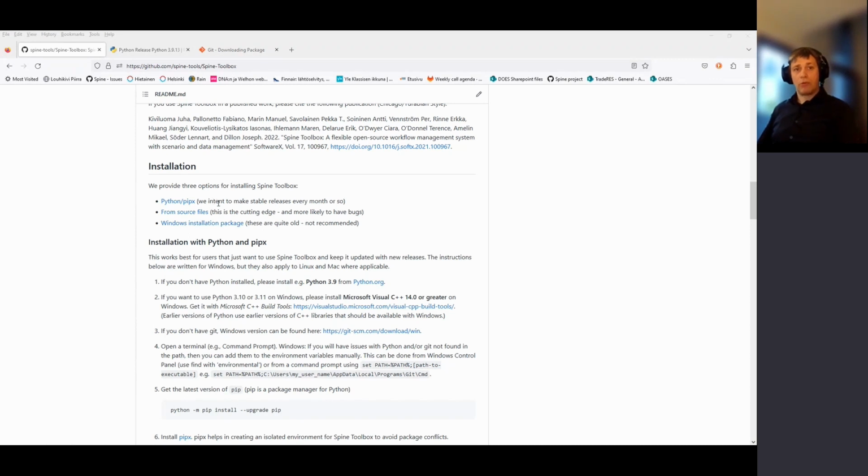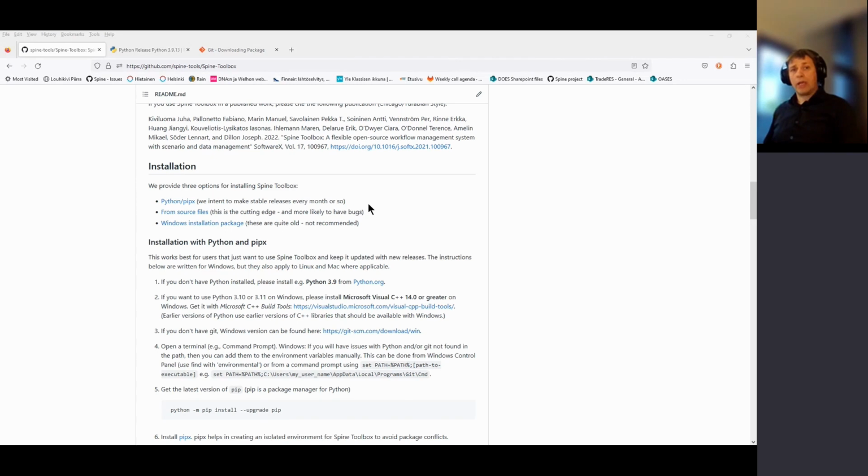So what I will go through today is the way to do it with Python and pipx. And this is a method that's useful when you just want to follow the stable releases. And then if you're a developer, then you're better off going from the source files to have the latest version.